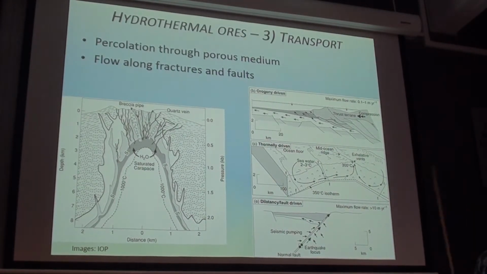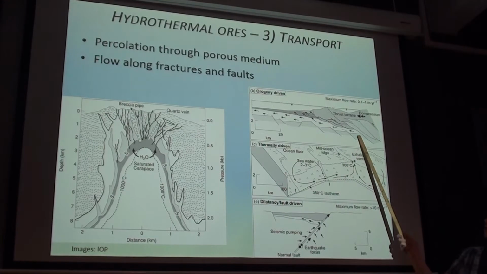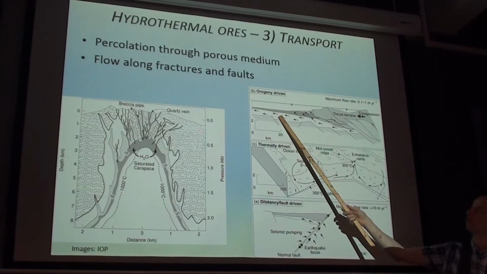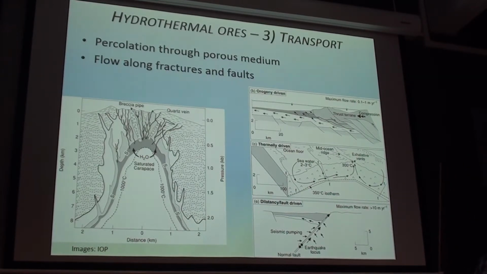If we don't have magmatic input, we just have fluid flow through the crust in a case of gravity or compression-driven flow, also associated with dehydration due to metamorphism. So we've got this large-scale crustal fluid flow. In a case where we are close to a heat source, we've got this thermally driven flow, where we've got seawater or water percolating into the ground and being heated up, and so becoming thermally buoyant and returning to the surface. Or else we've got this structural control which allows fluids to flow through faults and fractures.